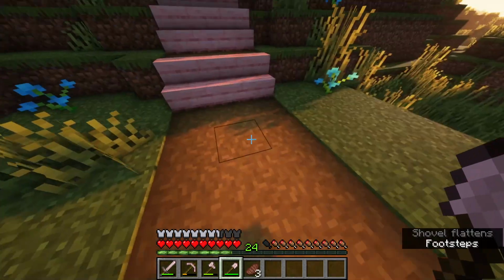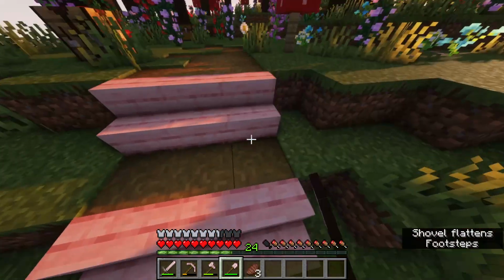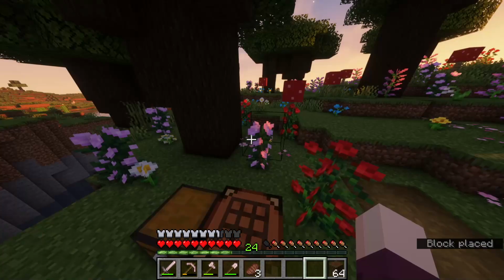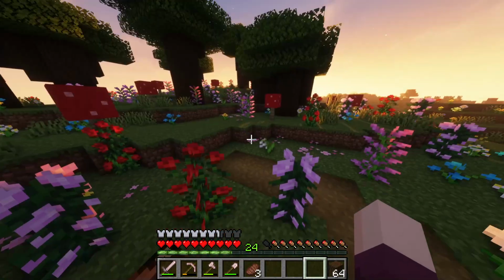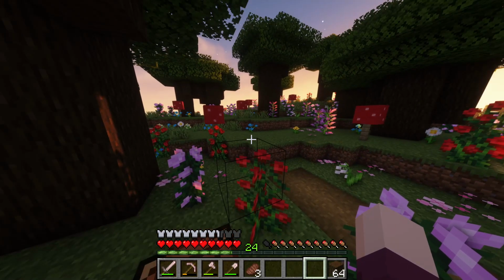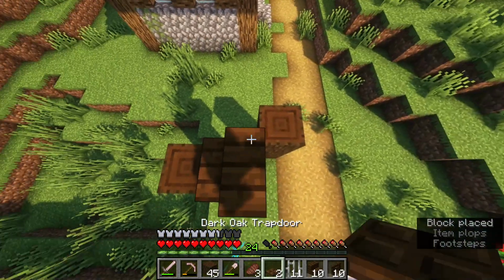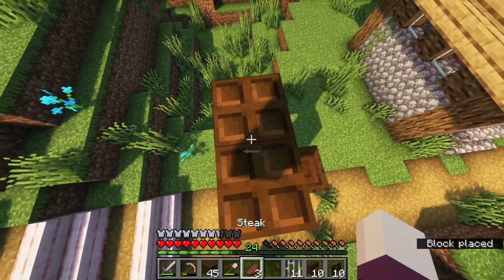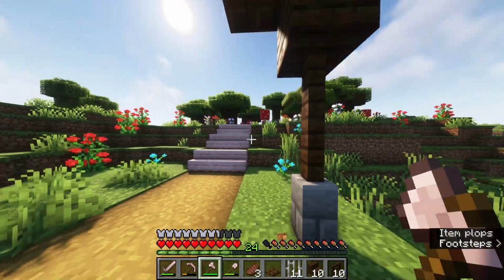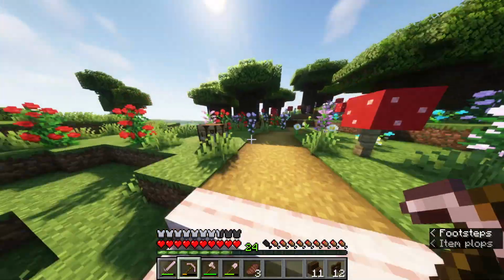I don't really want to do path blocks for the pathway around the village, but for now, I think it will do. I would love it if we had moss so I could put moss carpets down and torches under those, but that's okay. What if we did something like this? I still don't really like it. Let's scrap that idea.